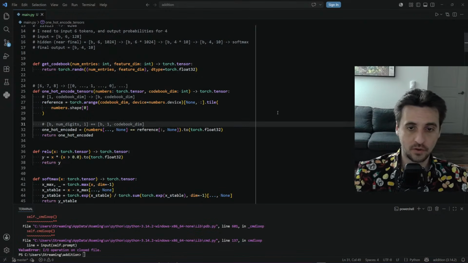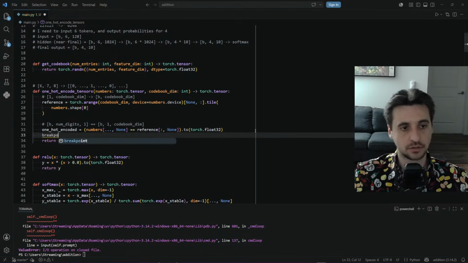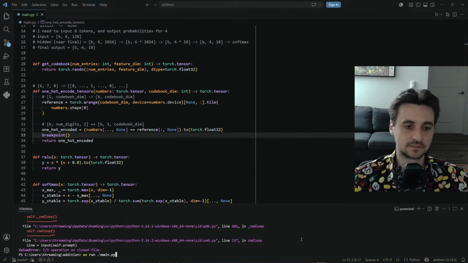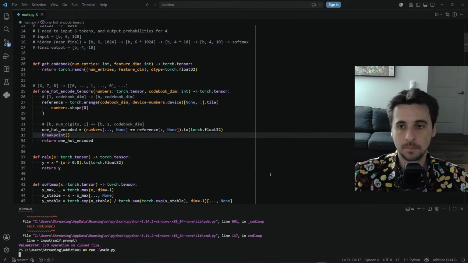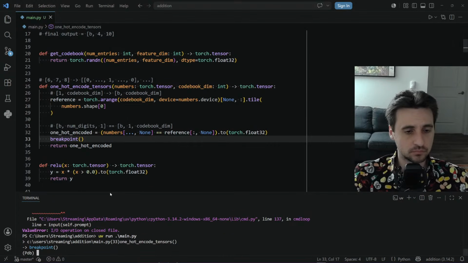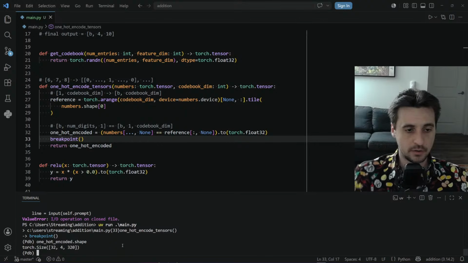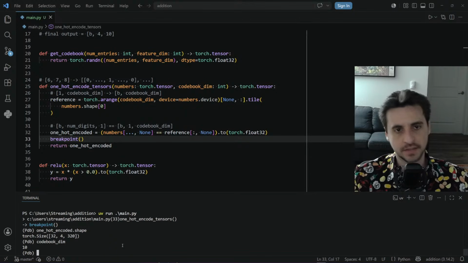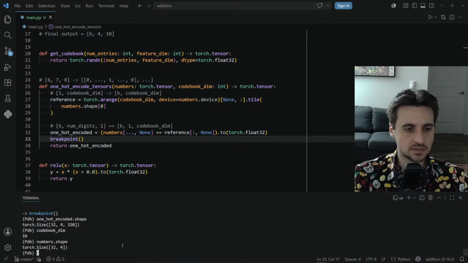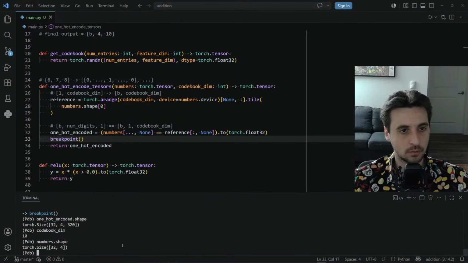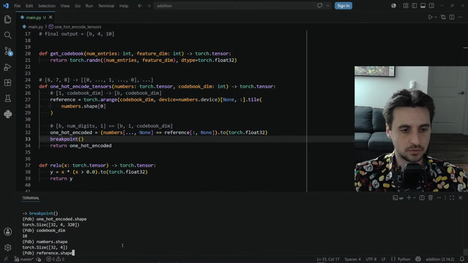Interesting. Let's see what's happening here. So, yeah, this is way too big. So what's happening here? Codebook dim is what? 10, of course. And numbers is 32, 4. Okay, so what's the problem then? Reference is what? Aha.